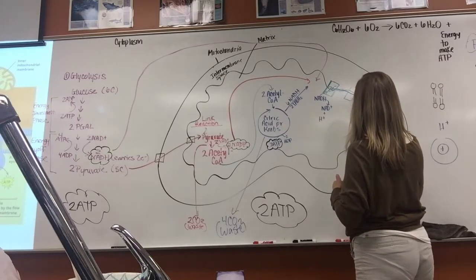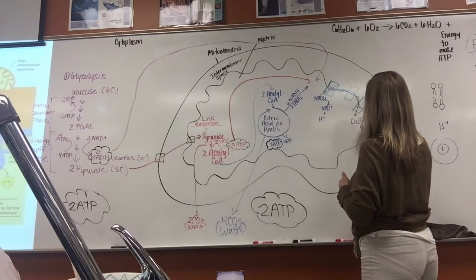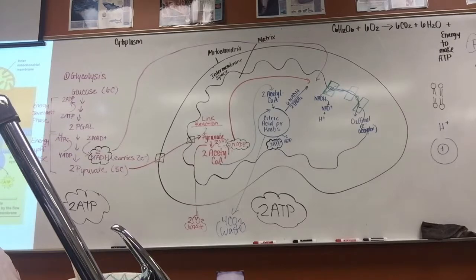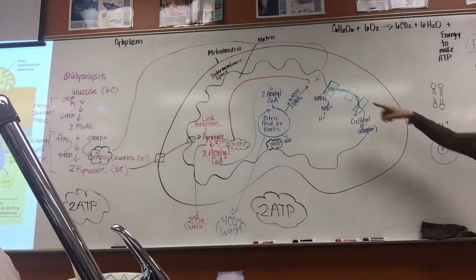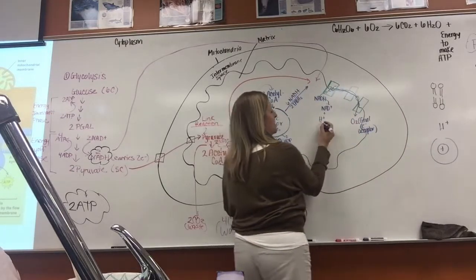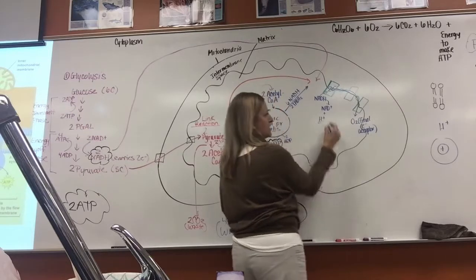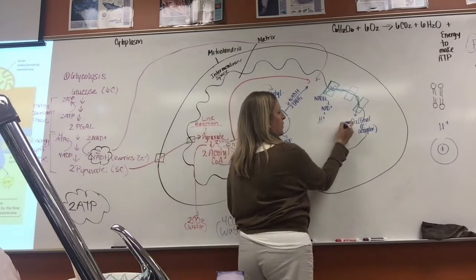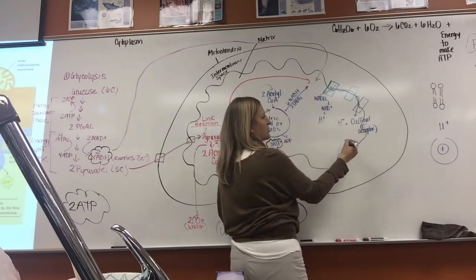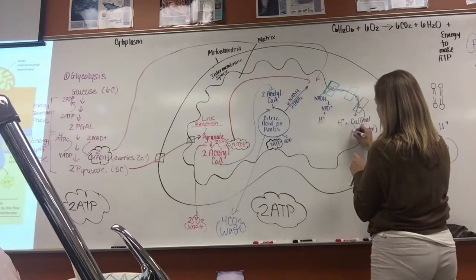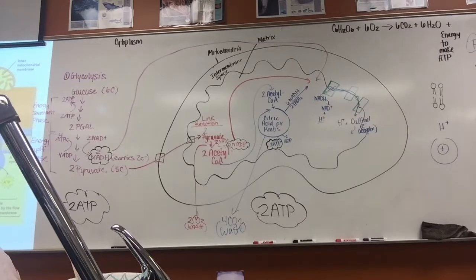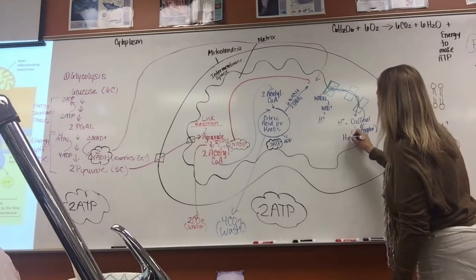So I'm going to put here final E acceptor. So that means it's the most electronegative. And what happens is when the electrons come over here with oxygen, they don't just meet up with oxygen. They meet up with some of the H pluses that are found in the matrix here. So we have H pluses plus the oxygen plus the electrons actually make what molecule? Water. And so this is our water at the end.